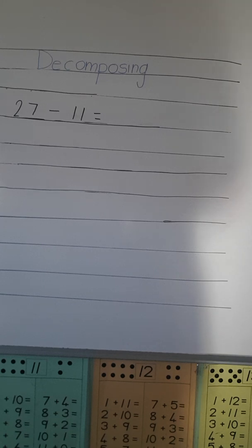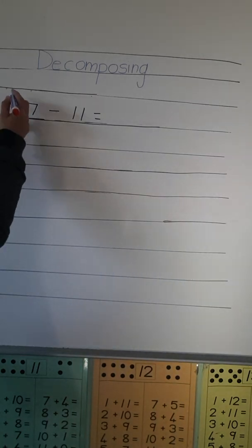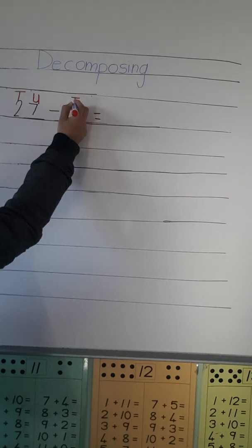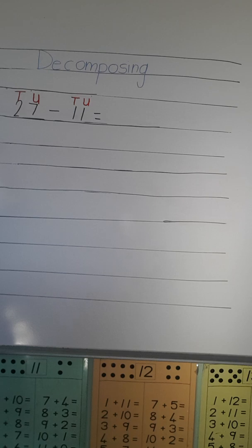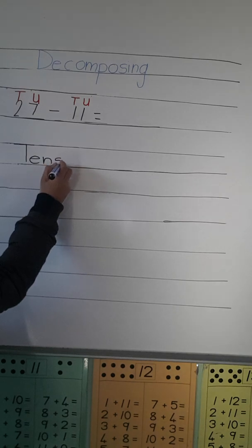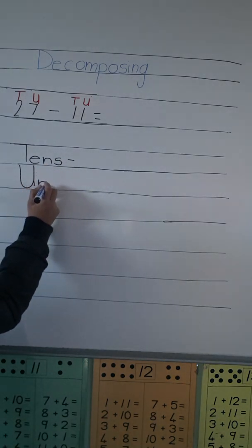So you remember from the last 2 days, your step number 1 is to put your T and your U on top of your question. So T and U. So now that you have your tens and your units on top of your question, you know that your second step is to write the word tens and to write the word units.